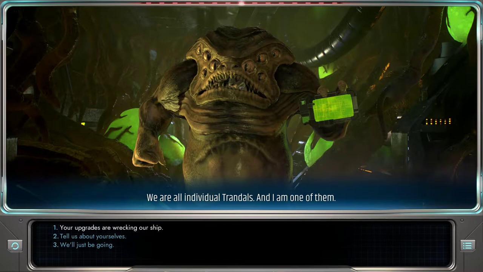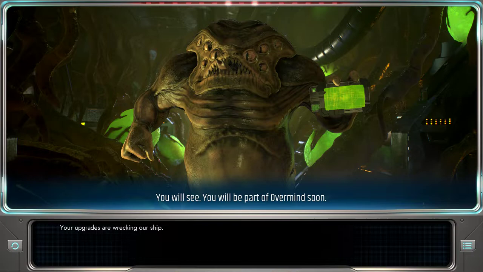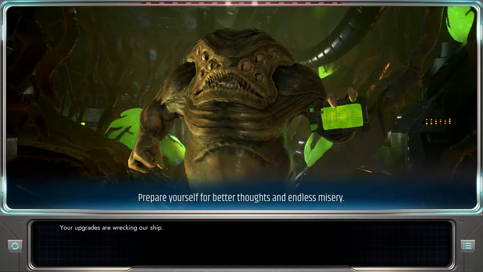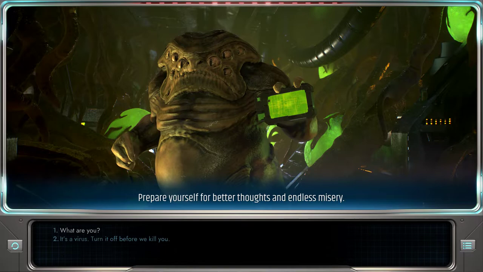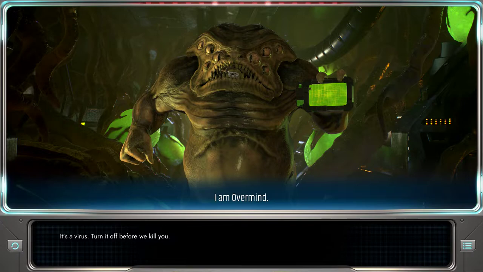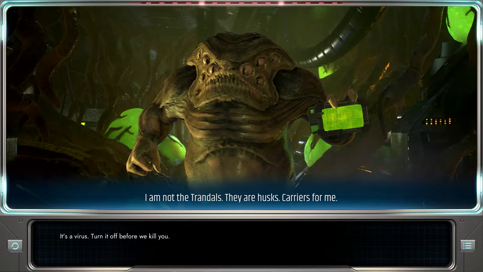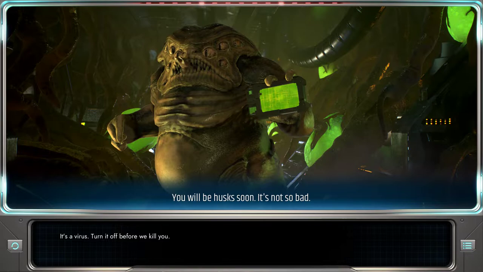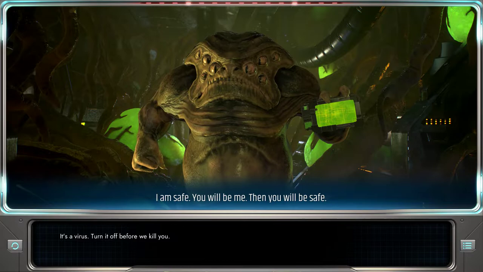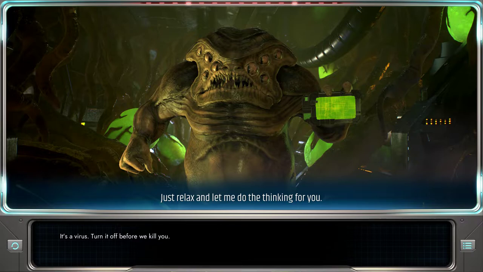Your upgrades are wrecking our ship. Improving your ship. They are improving your ship. You will see. You will be part of Overmind soon. Prepare yourself for better thoughts and endless misery. It's a virus. Turn it off before we kill you. No, it is not a virus. It is me. I am Overmind. I am not the Trandalls. They are husks, carriers for me. You will be husked soon. It's not so bad. You desire safety from the scribe. I am safe. You will be me. Then you will be safe. Just relax and let me do the thinking for you.